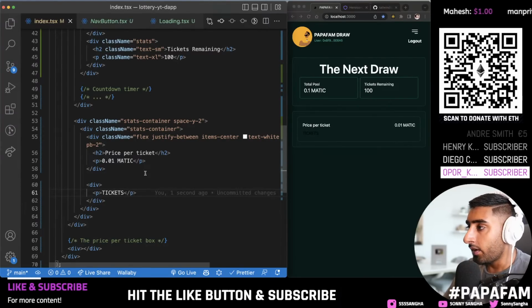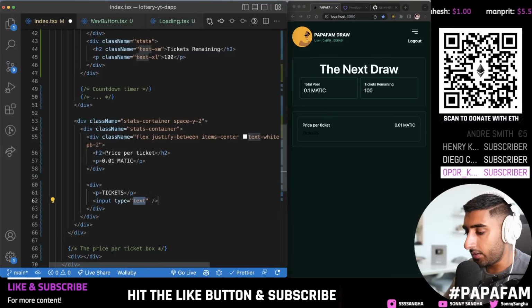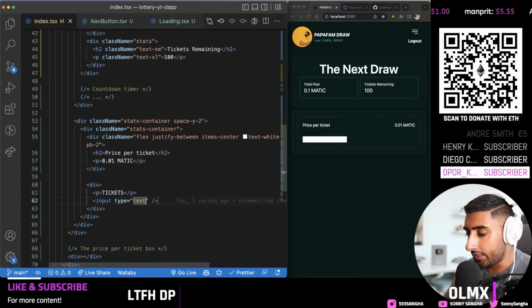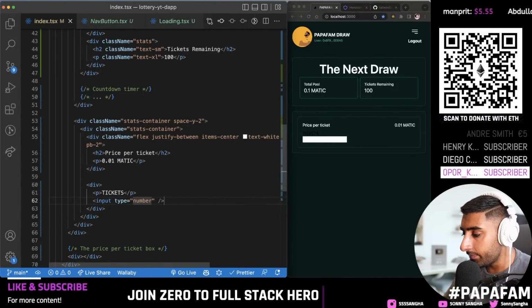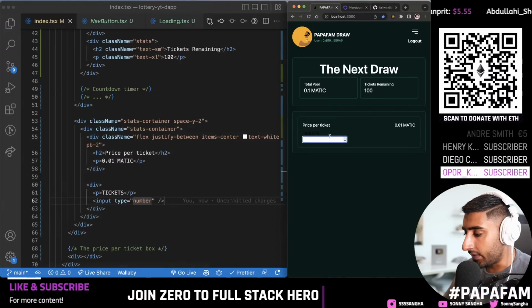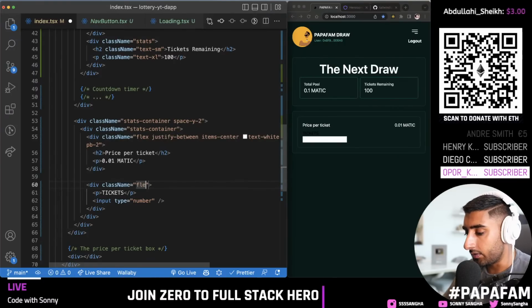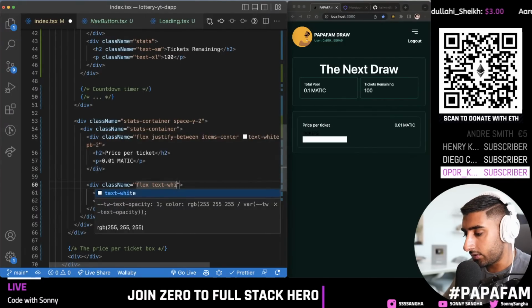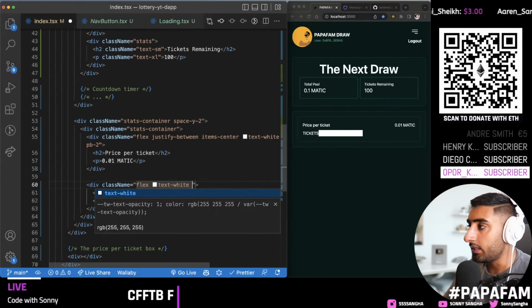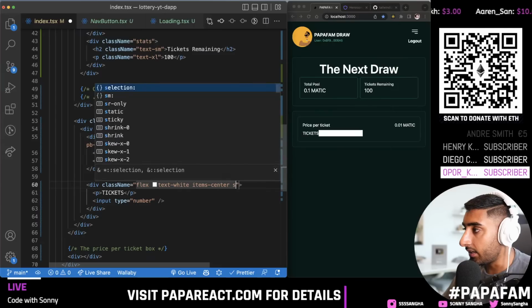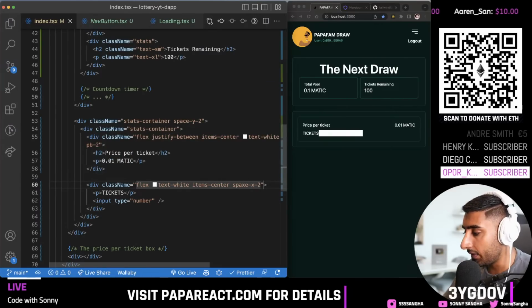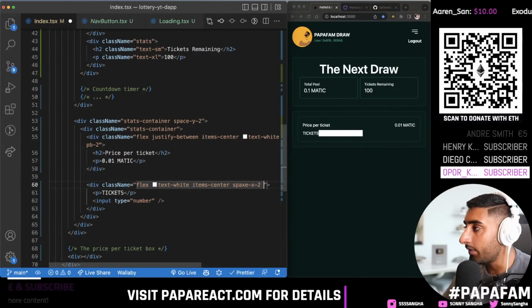We're doing awesome. All right, so we're going to have a custom input field here. This is going to be an input, and this is going to be of type number. Okay, and that gives us these nice little tickers, up and down ticker. And yes, you can customize this one if you really wanted to. We're going to say this should be flex, text should be white. Items should be in the center, space X of 2 between them. So there you go, we can start spacing them out.